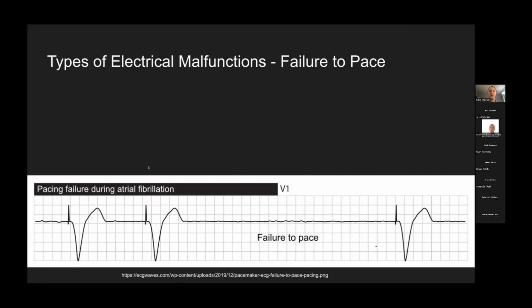Good. Yeah, there are no P waves here, right? This is a patient that's in atrial fibrillation. So early on, we see a big pacer spike here, a pacer spike here, in the setting of no P waves. And then after the pacer spike, we see a big QRS complex. And then what stands out? Yeah, a long pause. Thanks, Ruth. Yeah, so, lack of intrinsic connection to pacing.